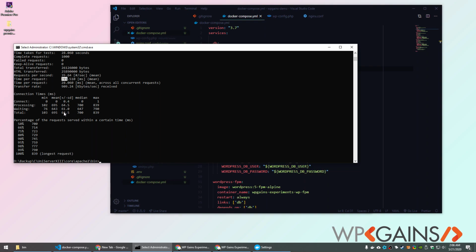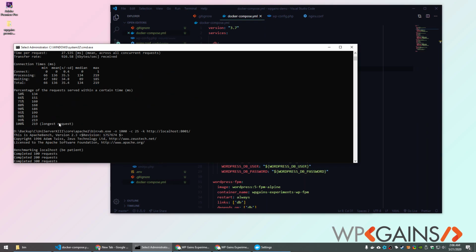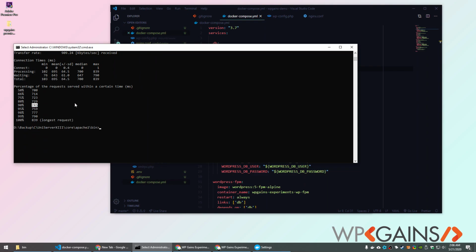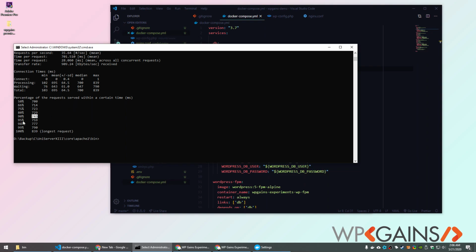So now let's take a look at the difference between the previous results and the current results. Since we are making 25 concurrent requests, there is a lot for the server to compute. And that's why the P90 in this case is 745 ms instead of 186 in our last case. So when I get a lot of visitors, let's say when I get 25 visitors coming to my website all together, then this is the time it's going to take to serve each individual page.